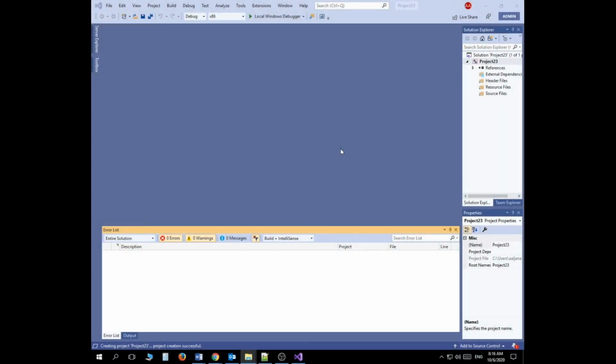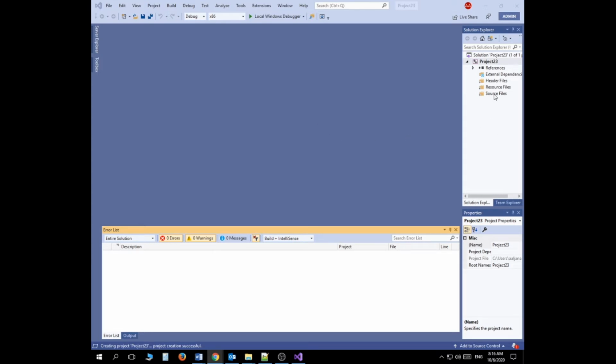I'm going to show you now how we create a binary tree starting from an empty project. I am going to assume that you already know what a binary tree is. So we're going to go ahead and create the binary tree. We're going to try to create some methods and perform some operations.